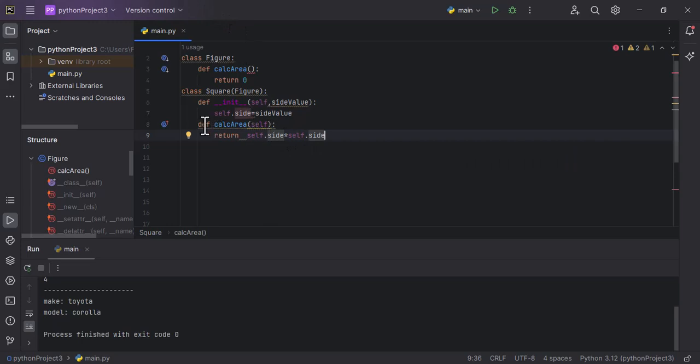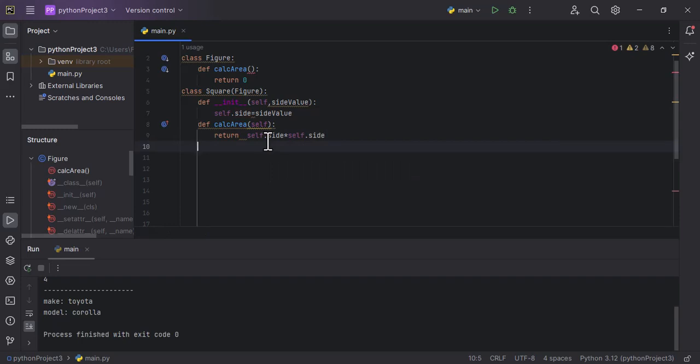Remember, I am overriding the base method. When you instantiate the class, you will pass in the side value, and that will be the value of the side. So it will multiply side by side and return a value. Nothing is mysterious with this.